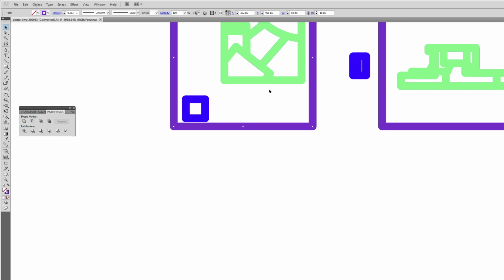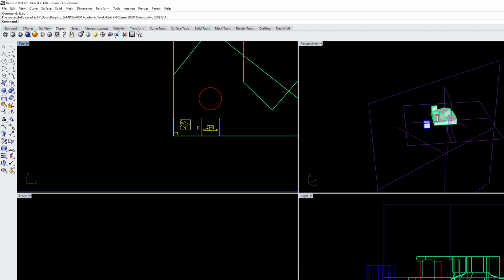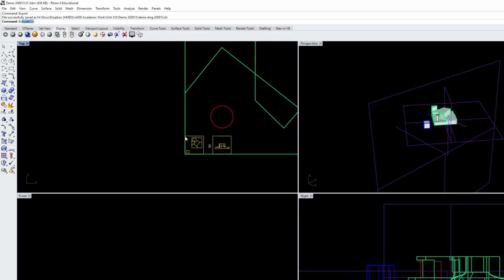No, because that's 18 pixels by 18 pixels. Okay, oops. Why did that happen? Let's try that again.